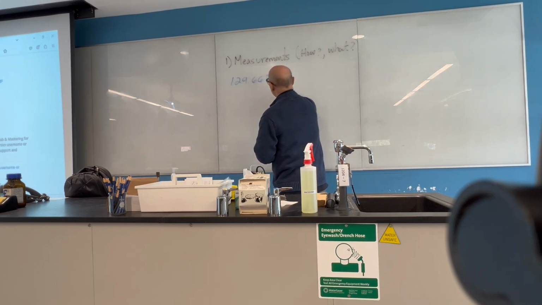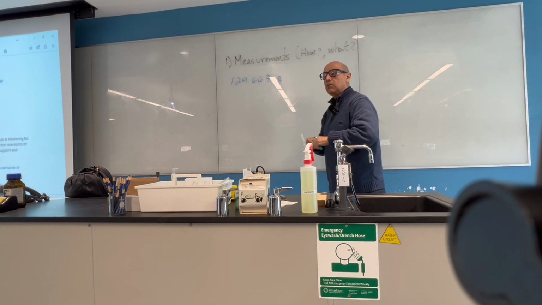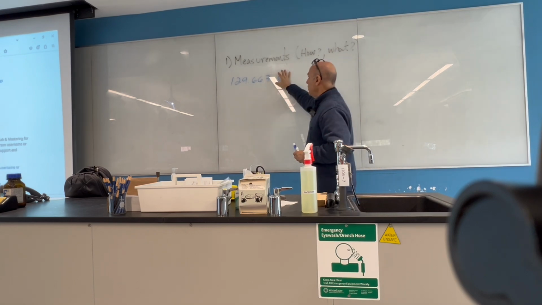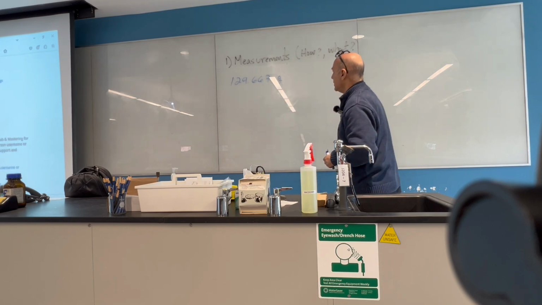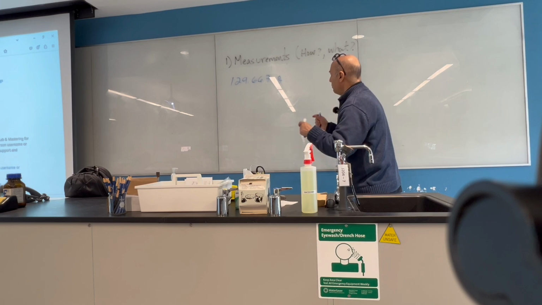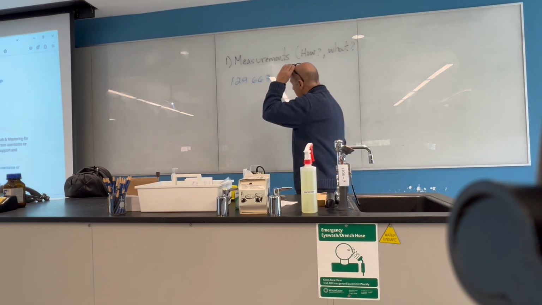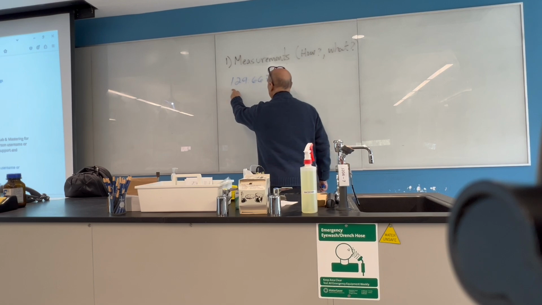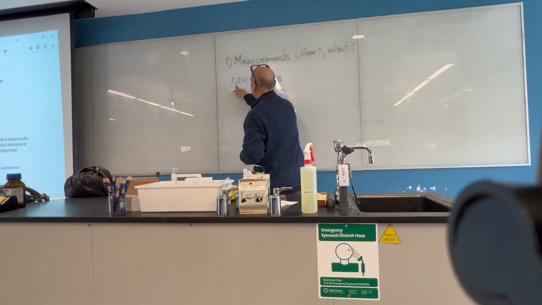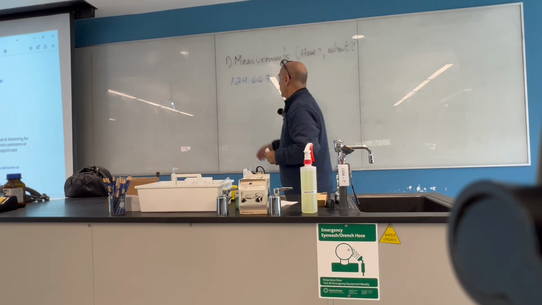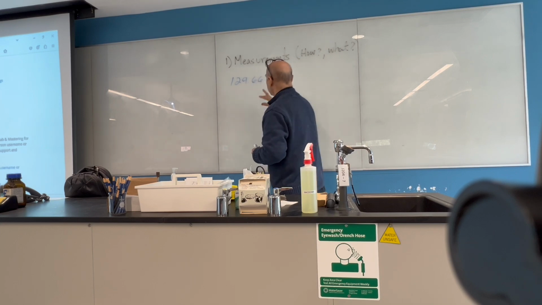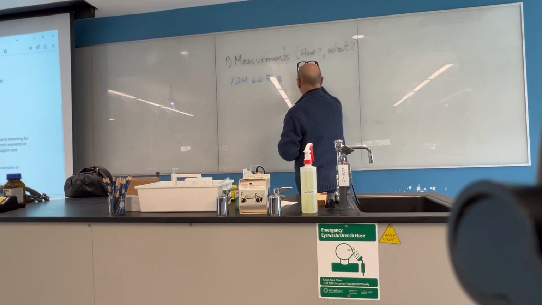So you always have to have a measurement with some units. Without the units, the number is meaningless. It means absolutely zero. Nothing. So that g tells me that's a mass. But importantly here, you can tell that the number has a total of 6 digits. 1, 2, 3, 4, 5, 6 numbers. 6 figures.